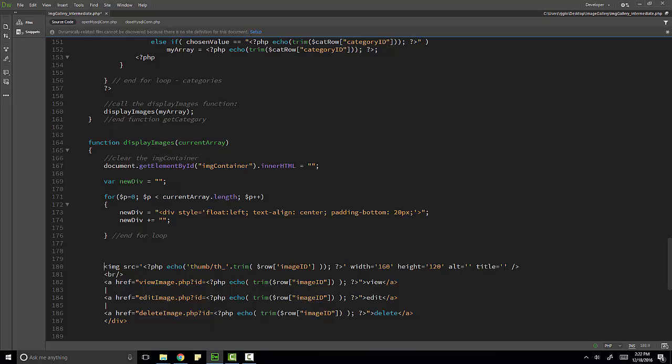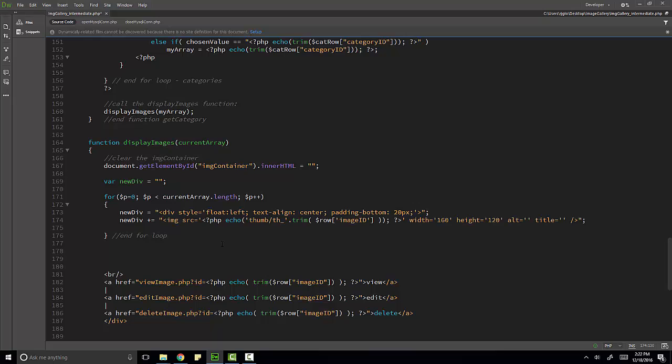So now I'll take this entire image and cut it, and I'll put it in between those double quotes there. But there's no PHP in this part. So this PHP echo part here, we don't need. And then this concatenation's not going to work.